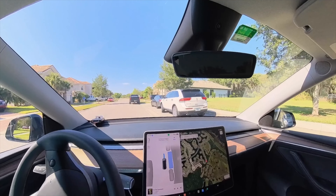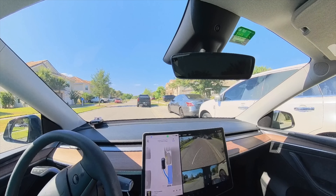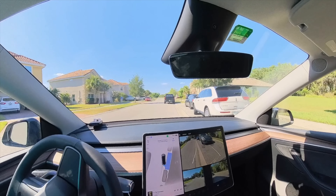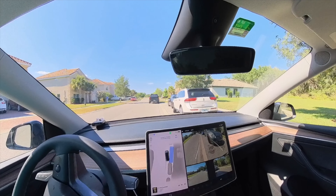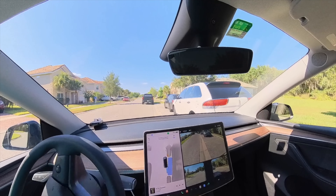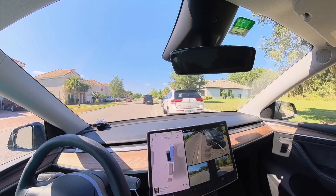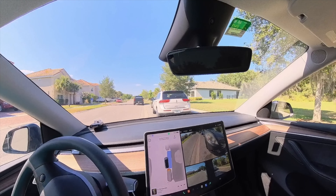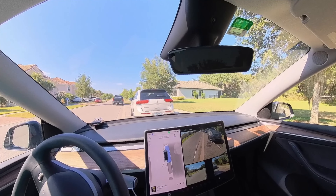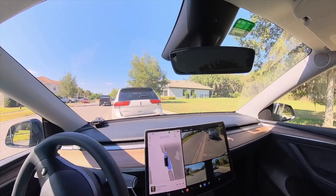So this spot has cars at front and back, and it has even more space than the previous. So we'll see how the auto park does. Again, it's not really backing into the space very much. With the turning radius of the Model Y, at least, it just doesn't look very likely that it's going to work. It backs up a little bit deeper into the space — there's all kinds of room in the front — but it's afraid to go very deep even trying to go front end. Imagine if this were a busy street with lots of traffic waiting on this parking to occur.